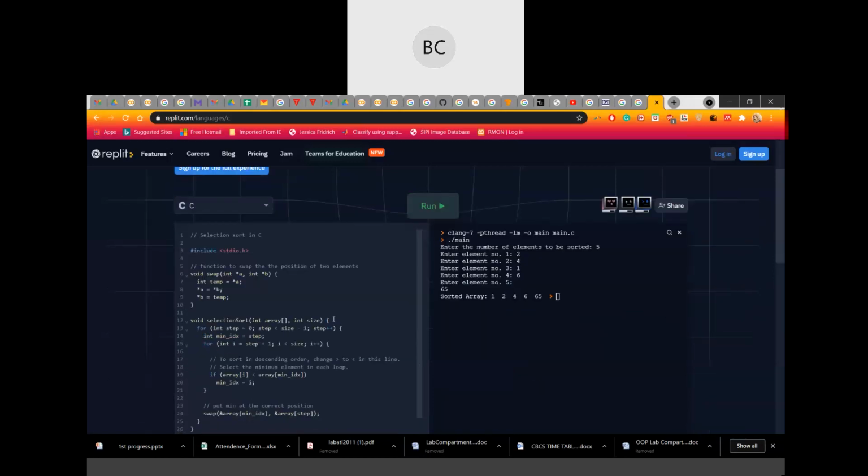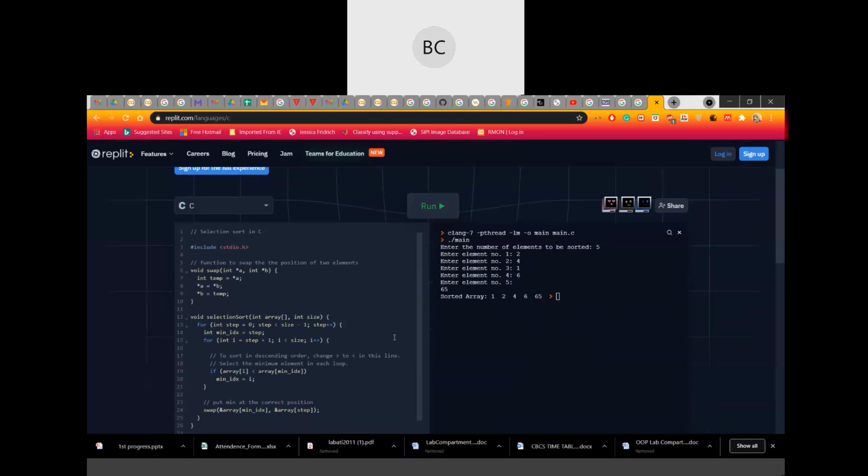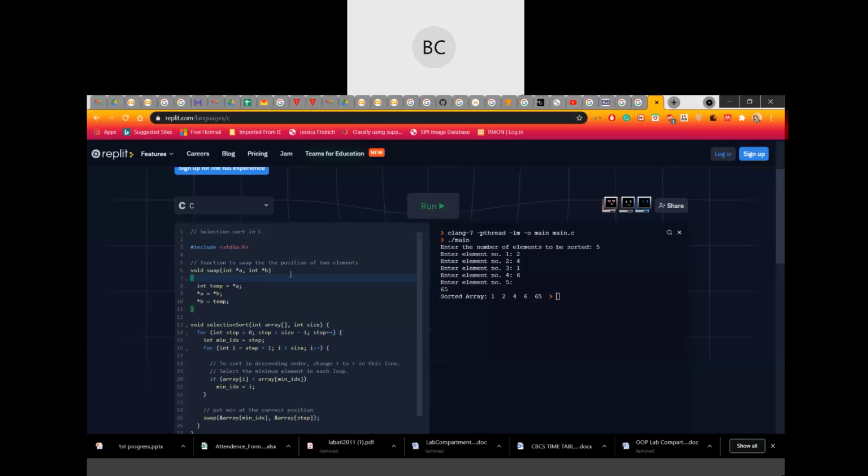Okay. So this is the program for your selection sort. See, I told you this is basically almost the same. Swapping is involved. Okay. And in this program, again, I have defined a function. So no need to declare it.